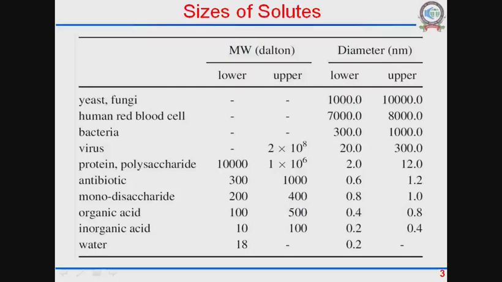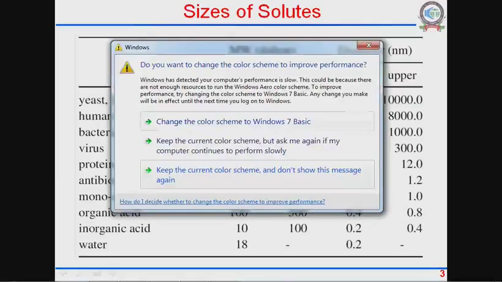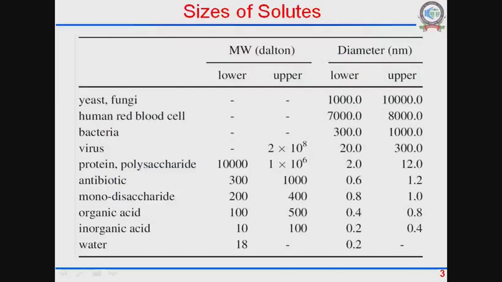If you look at some of the sugars, for example glucose or sucrose, you will find that they are much bigger in size, about 0.8 nanometers. If you go to bigger molecules, say proteins or enzymes, they have molecular weights of the order of thousands, and you will see that the size of the molecule is about 2 nanometers. The sizes calculated here are approximate spherical molecule sizes.